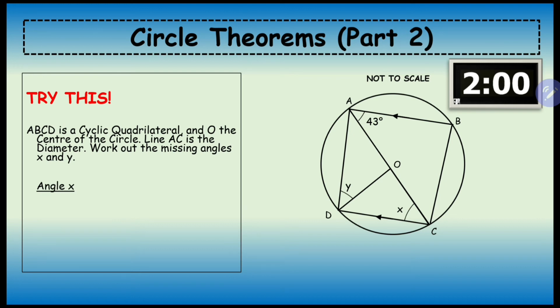To start off with, we're going to work out angle x. I'm just going to give you a clue - whenever you have these small arrows drawn here, that indicates that the two lines are parallel. There's usually going to be an alternate angle in there. If you look at this, it's actually forming an alternate angle or Z angle, which means that 43 and x are alternate angles, so x is going to be 43 degrees.